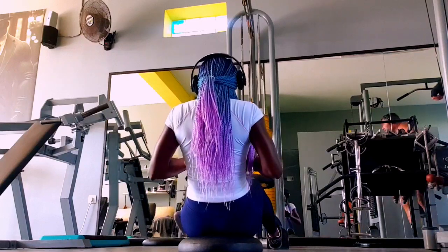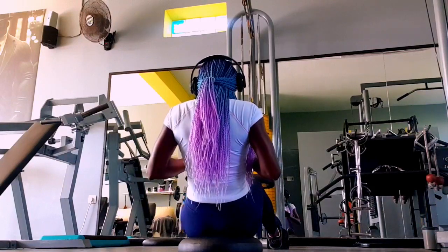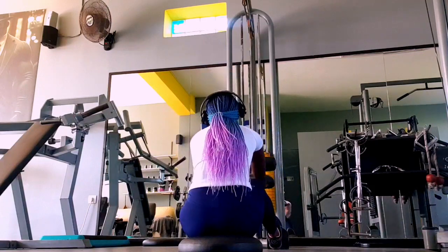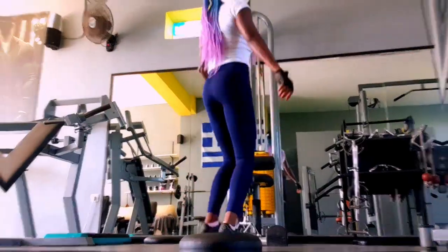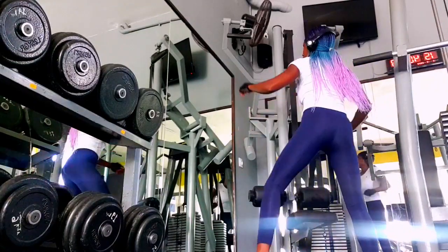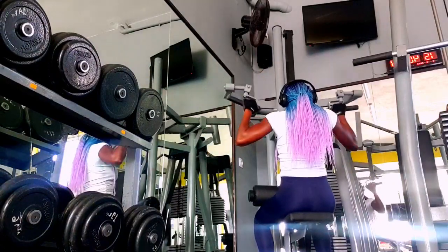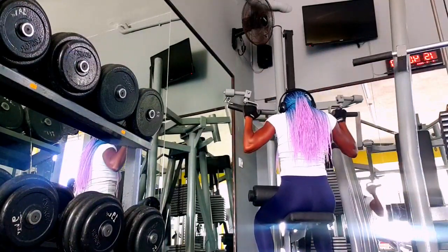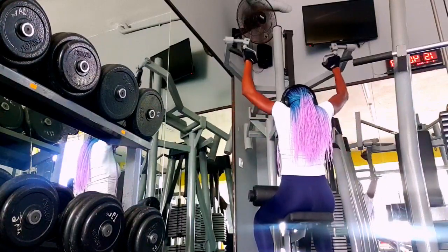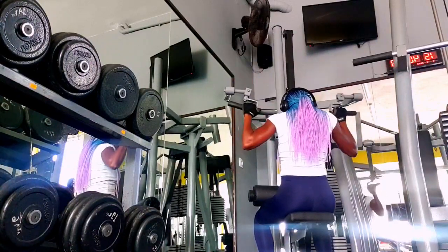When focusing on your upper body, make sure you get to all the muscles in your upper body as much as you can while your lower body is at rest that day. The next day you move to lower body — while your upper body is at rest, you're toning the muscles in your legs. Your arms are just there grabbing the machine or holding your phone, but you're not working your arms, chest, and back.